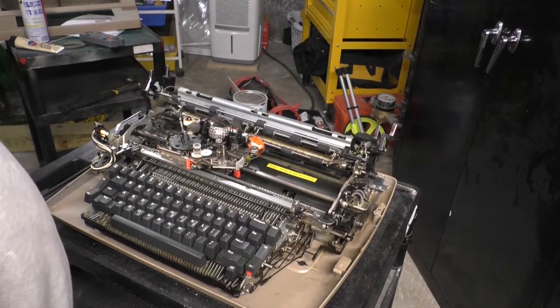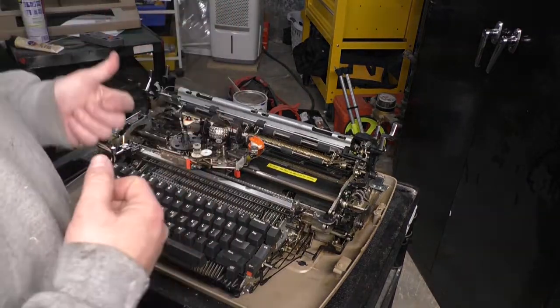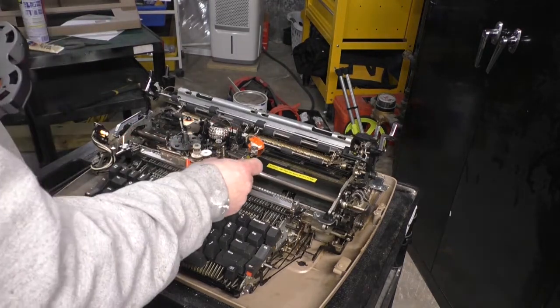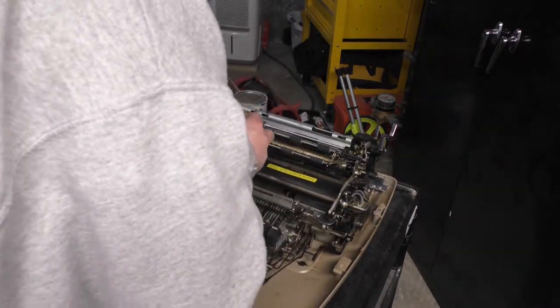Okay, so what I'm gonna do is put the paper back in and we're gonna do a demonstration of the unit with the covers removed so you can see how things are moving. I'll put the ribbon in, open this up, pop her on there.